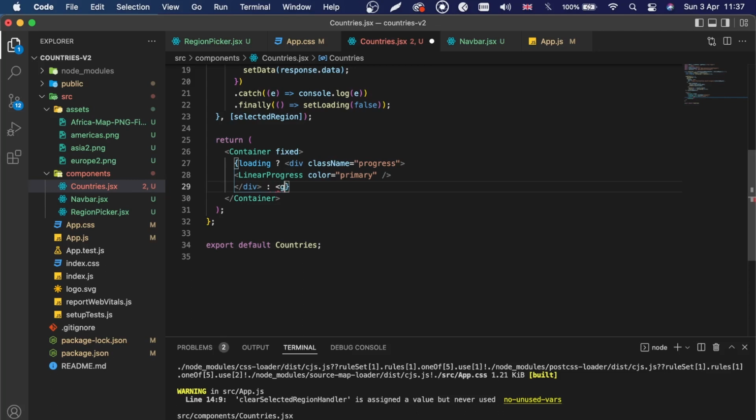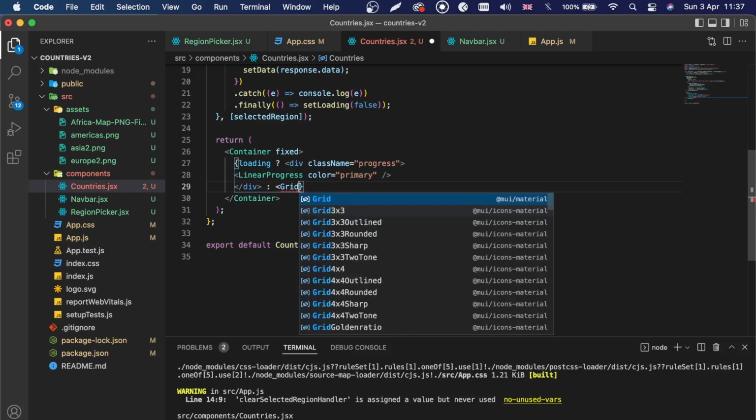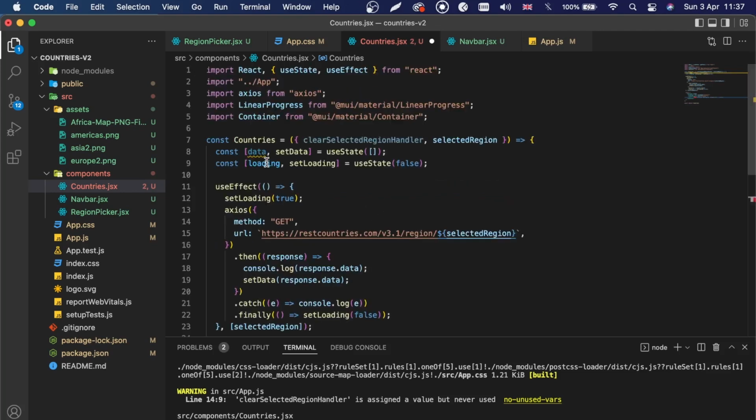So basically we will have a grid, okay, grid, and this grid will be container, grid container, spacing will be 3, okay, columns will be 12, and it's complaining because we haven't imported the grid.